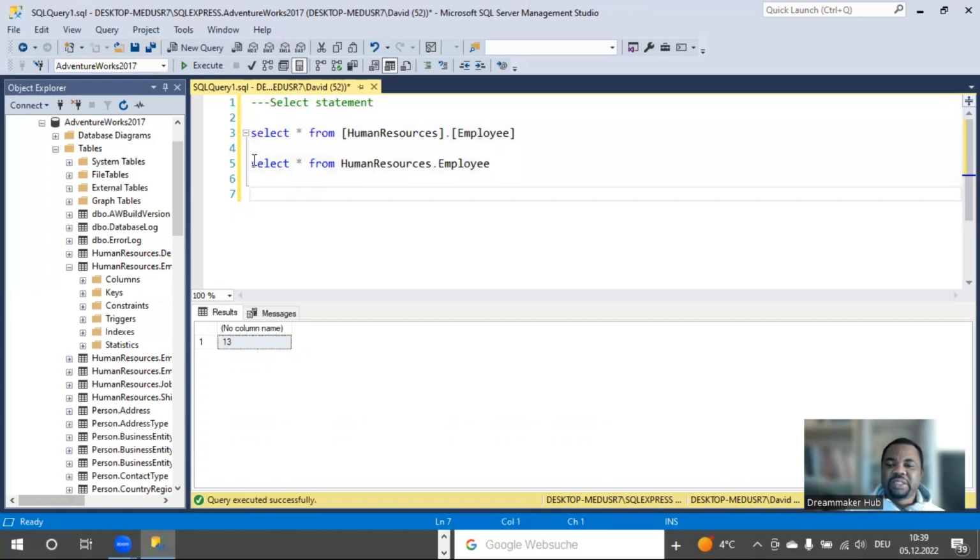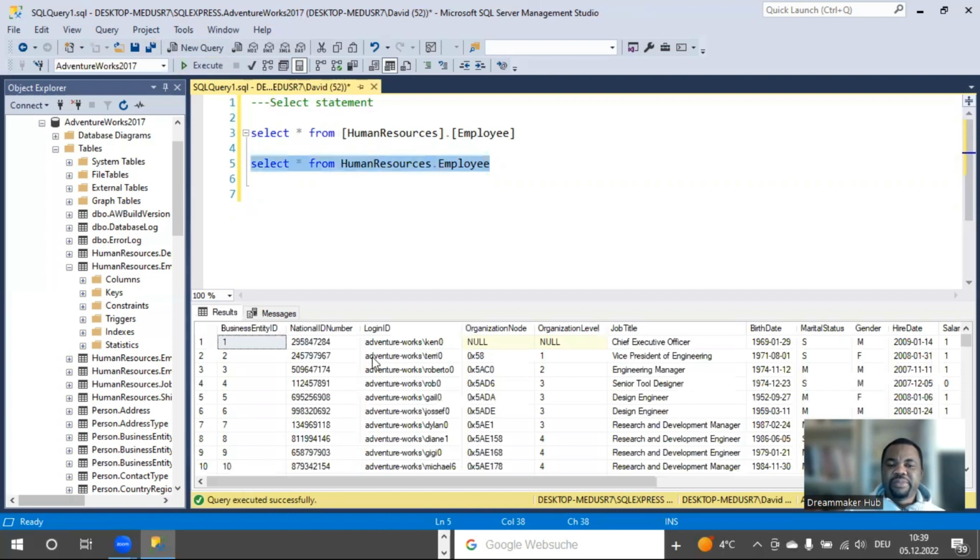Once I run this, you see that you're going to have this. So it shows everything. Please don't forget, what is very important too is for you to always put a comment by the side, so that you know what the symbols that you are using mean. For example, I told you that this stands for all. It means all. So now we've selected all from the human resources. That's just the simple select statement.